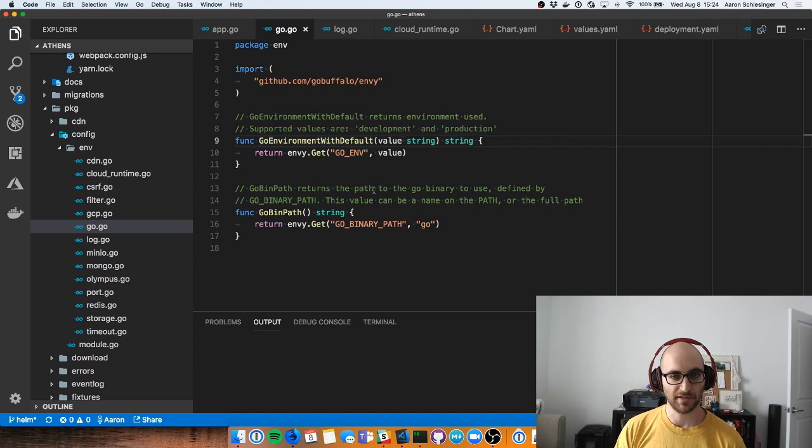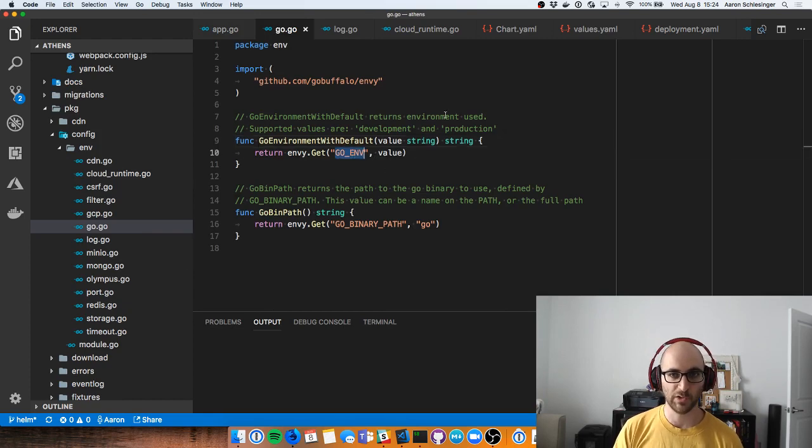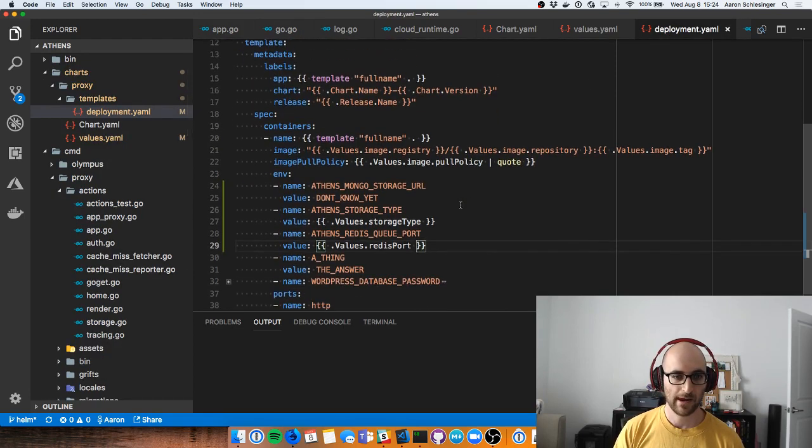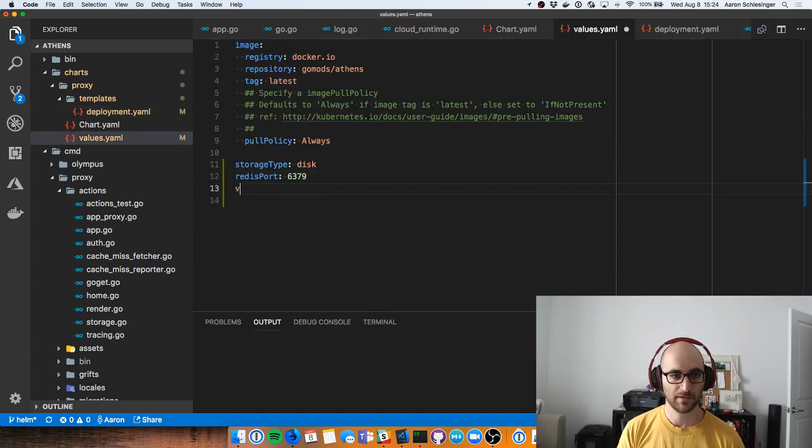The default is, if we go back, we set it to development. But who knows, maybe later we're going to want to set it to production. So let's go back into that, and we're going to set go env. We're just going to do the parameterization again. Okay, so go env, and then in values, we're going to default it to development.